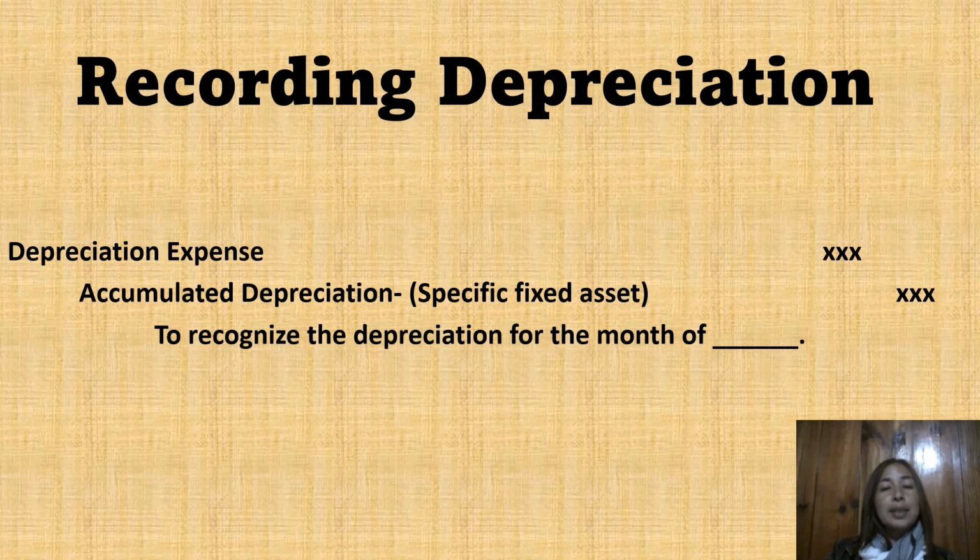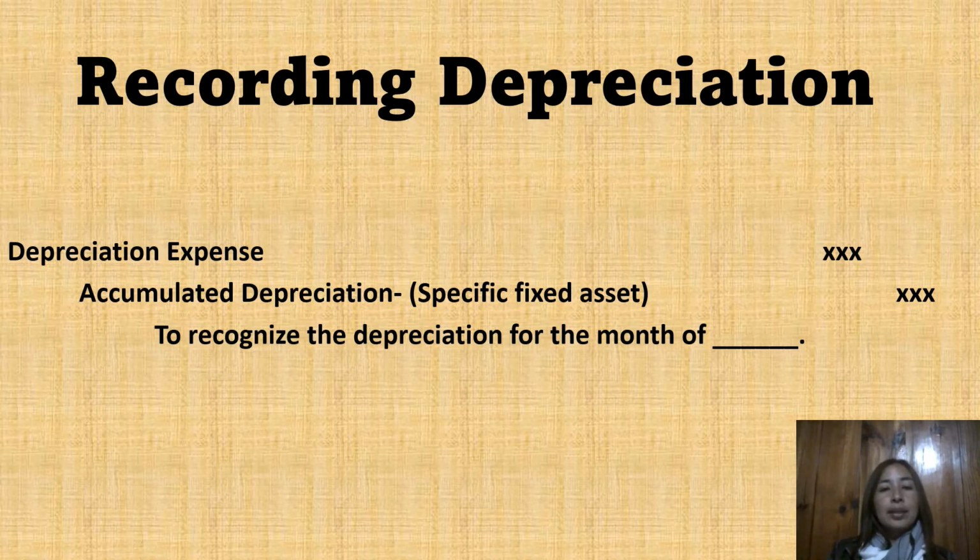So, i-specify natin anong fixed asset yon. Is that a building? Is that a machinery? Or whatever. Again, the only asset that never depreciates is land. Mostly, tumataas lang ito. Bumababa lang ang ating land kung magkakaroon ng disaster sa isang area. Like, for example, today, nagkaroon ng disaster dun sa Visayas. Mostly, bumababa ang value ng land kapag ganun. Like here in Baguio, when we had the disaster during the 1990 earthquake, ang ating land ay bumaba as low as 100 pesos per square meter.